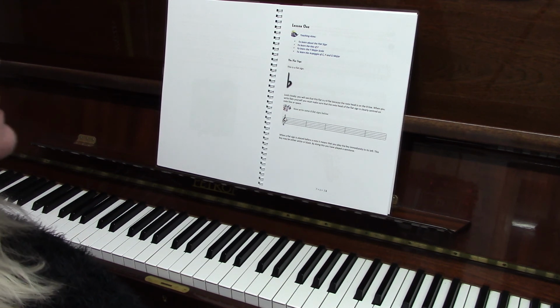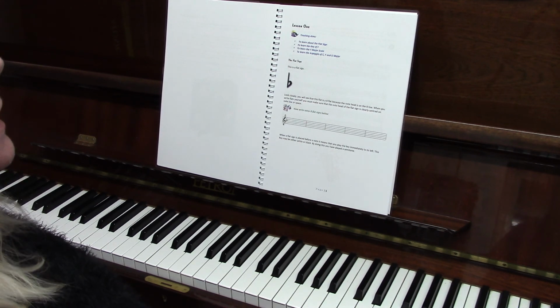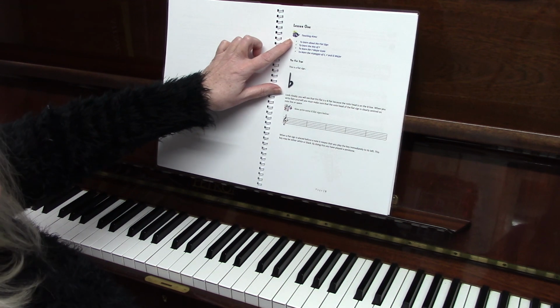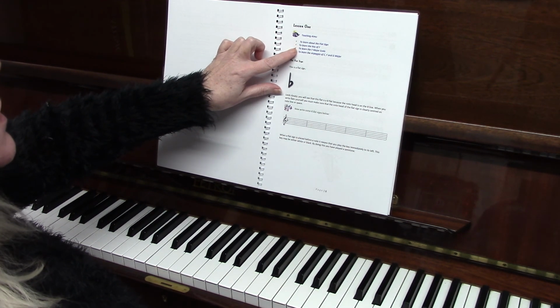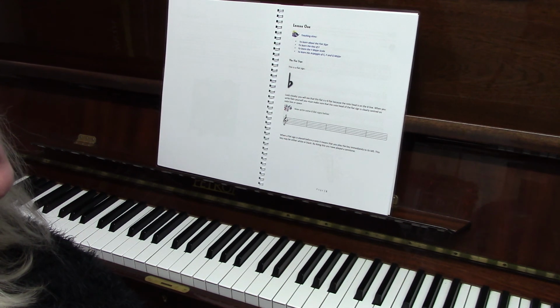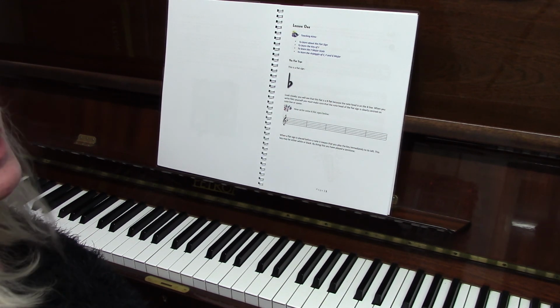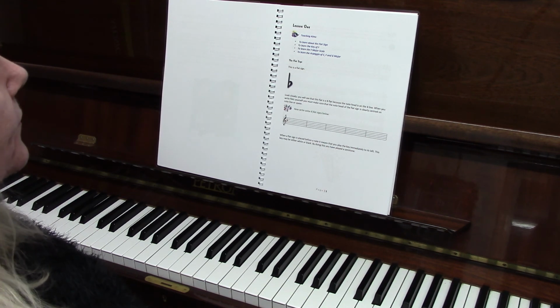So in this lesson you have your teaching aims, which are shown here. The teaching aims are to learn about the flat sign, to learn about the key of F major, to learn about the F major scale, and also to learn about arpeggios for the first time. And the arpeggios that you will learn will be the arpeggio of C, F and G major.